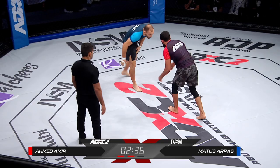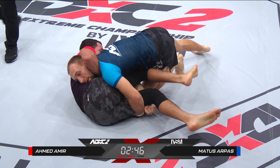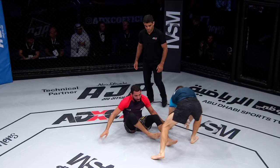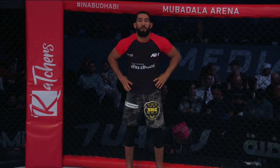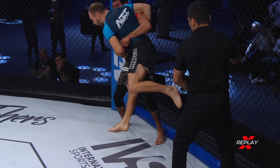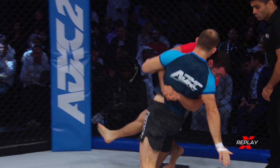Look at that lightning double leg — that was sick, really quick. Not only was it a nicely scooped double leg, but very effortlessly moving around to the top position. Now a little guillotine grip of his own, but not an optimal finishing position, because you need to put the opponent's head on the same side of his body for the submission. You can see Matus is already breathing a little more heavily after squeezing so hard on that guillotine. Looking at the replay: he landed with his body on the same side as the head — that's when the guillotine is in danger. He almost thought about tapping.